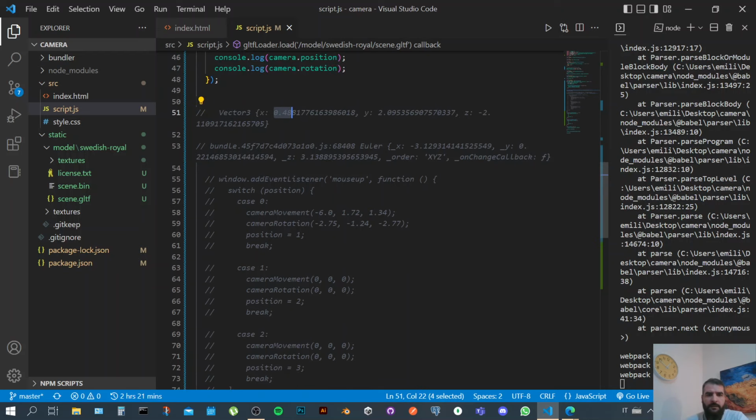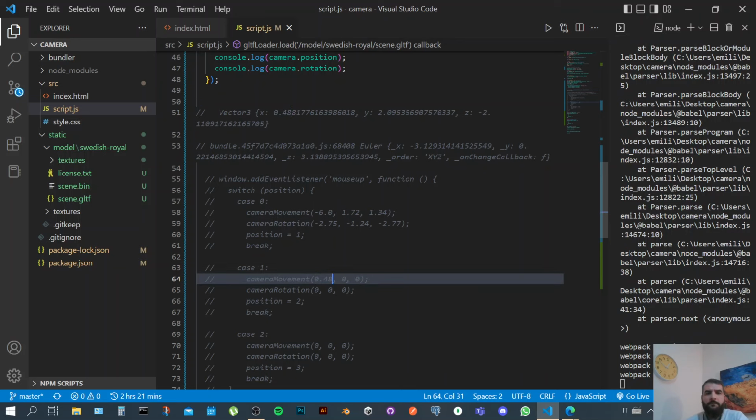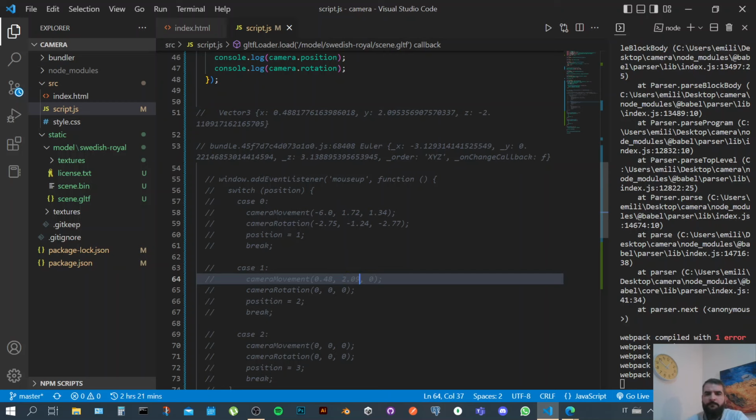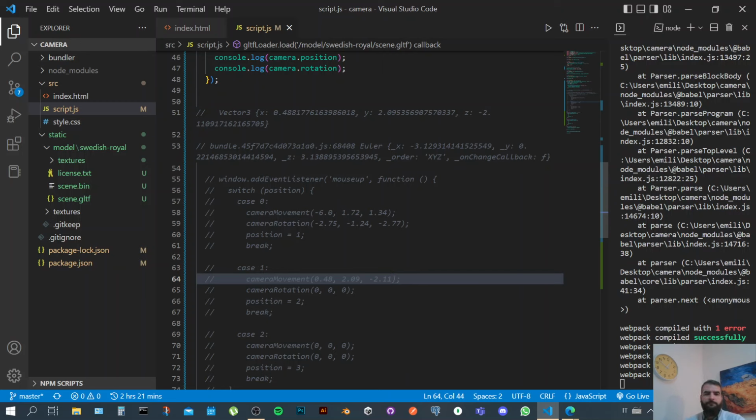Get the values of the x positions, and this is for the case 1. Now the rotation.